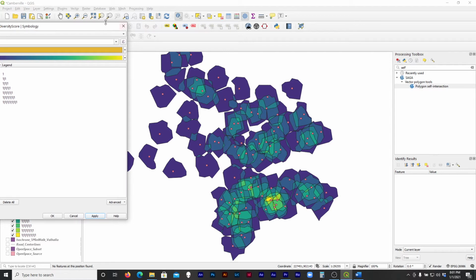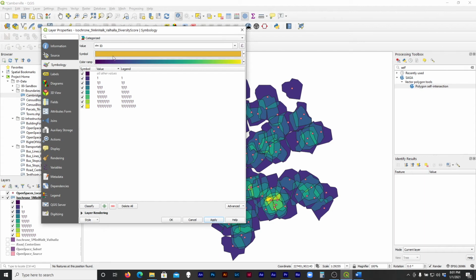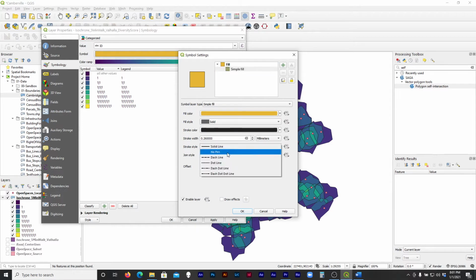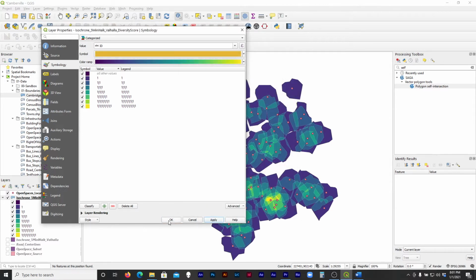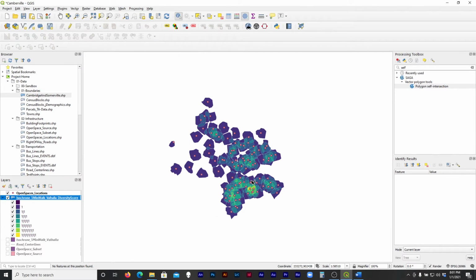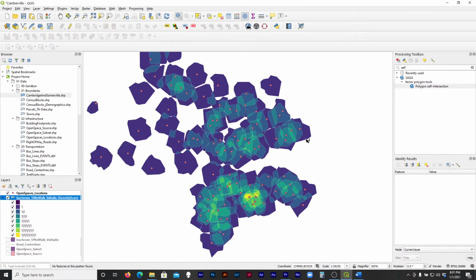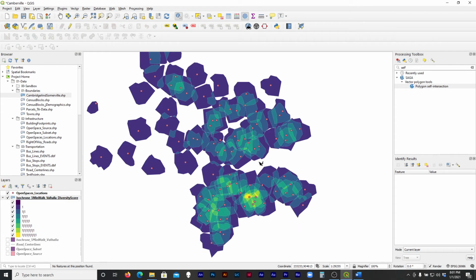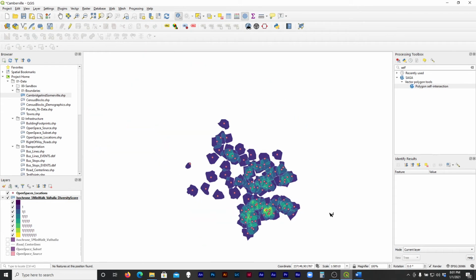Without the lines, if we got rid of those lines, which we can change by going to the symbol here, simple fill, no pen. Okay, apply. This starts to feel more convincing to me that we could turn this into a pretty map in Illustrator, because we're starting to see those patterns, right? Where it looks like, okay, yep, a good diversity in this region, less so, very much less so. So I'm pretty happy with that. For the purposes of this tutorial, acceptable.